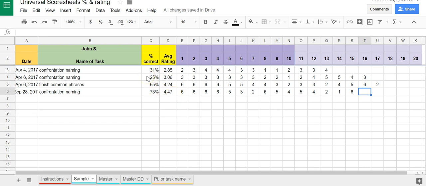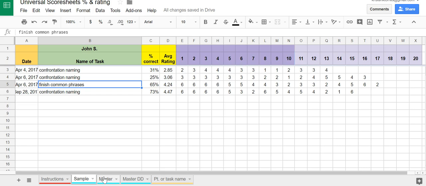And of course, his percentage has come up from 25% to 73%. And so you can just keep a running tab of all the tasks that you're doing. I had another task here, and it doesn't matter if you do 20, if you do 8, it'll still give you a percentage. You don't have to calculate any of that.